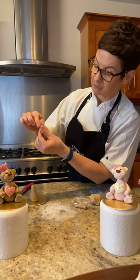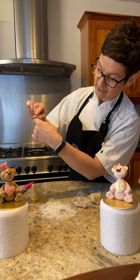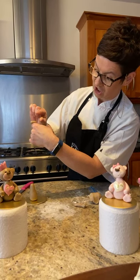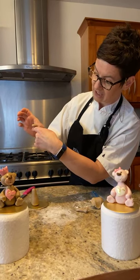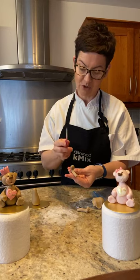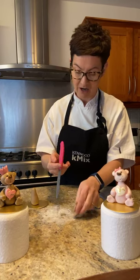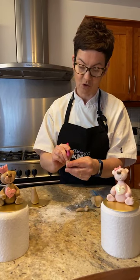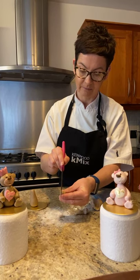So doing that again. So we've got our club, we're gonna bend it over my finger, so it looks like an L. Pinch the back gently. Don't pinch it too hard, because if you pinch it too hard, you'll take off his ankle. So you're pinching ever so gently, and then rotate, and you've got your club. Now, another thing to bear in mind, I'm not using the sharp part of the knife, I'm using the back part of the knife, and I am scoring down. I am not scoring like this, because you'll end up with a funny foot. I am scoring where I'm holding it with my index and my thumb, and I'm just going to press down.